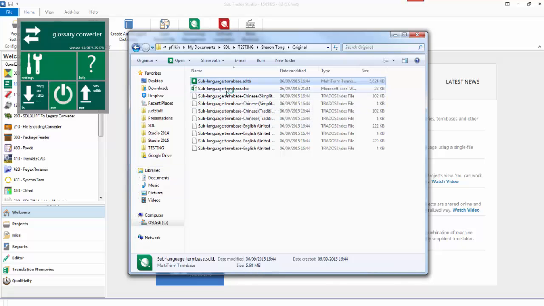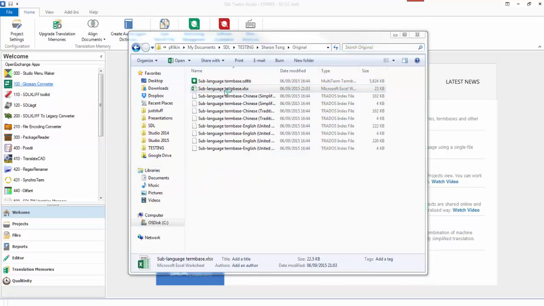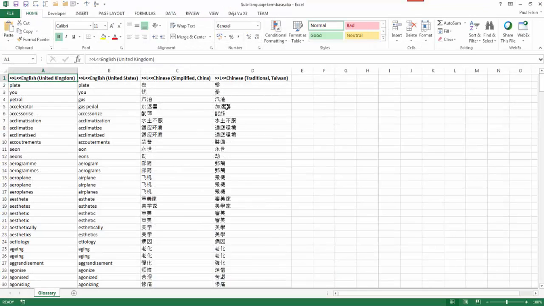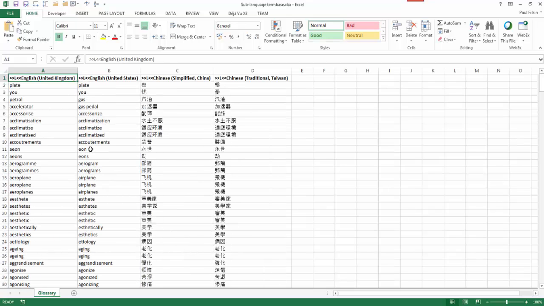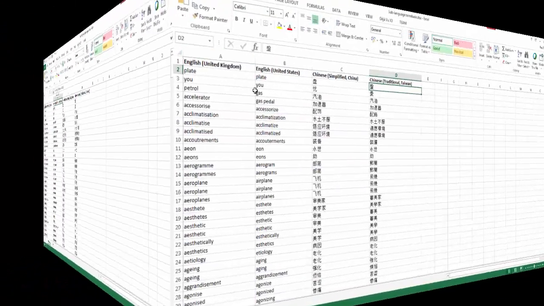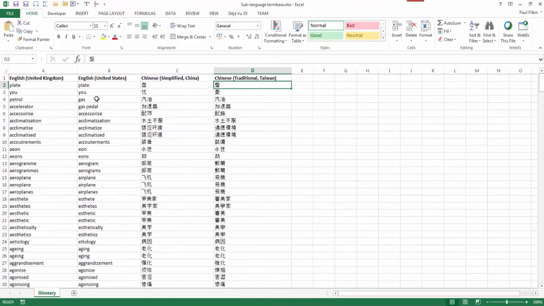So you can see now I've got a spreadsheet in there. I'll open up the Excel spreadsheet, and what I've got is a spreadsheet containing all of the terms exactly as I wanted them. So that's cool. So what I'm going to do, just because I don't like these little bits and bobs in here, is tidy this up a little bit first. And what I'm going to do is to merge these together so that I have a single field for each one. I'll show you what I mean there.